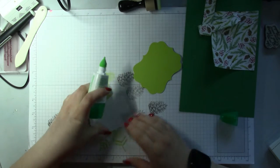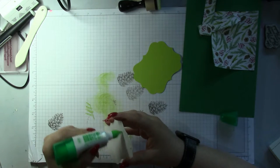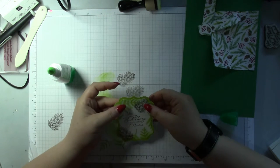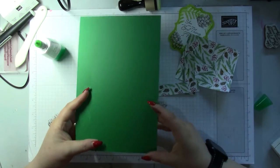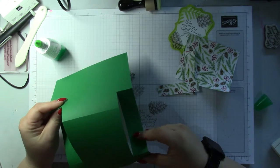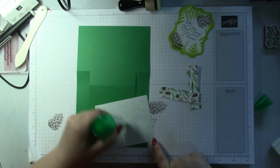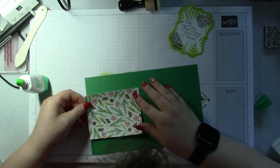And I'm just using Tombow because it's next to me. I don't really like adhesive. You normally like snail, but I picked up a snail and it would run out. And oh no, I've got some others. Okay, I don't know whether you can see, there's two score lines here. Have that at the bottom, because that's where that panel sits. And again, I'm just going to use this, which isn't my favourite glue. Wet glue generally isn't my favourite glue.